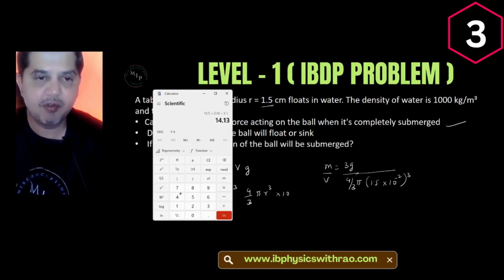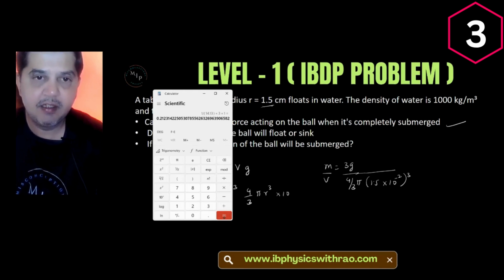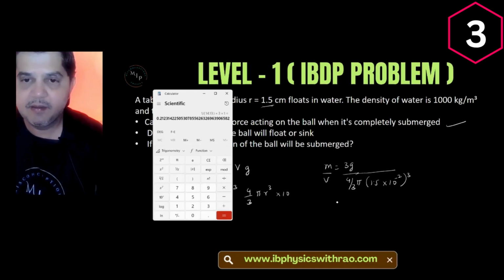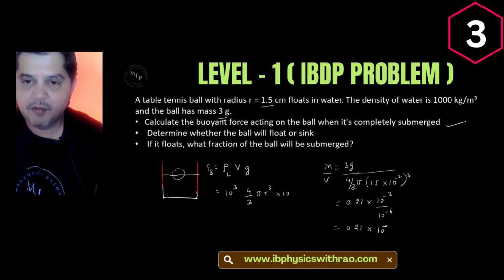And if I take the reciprocal of this, multiplied by 3 multiplied by 10, this is 3 grams, right? Okay, I am sorry, this is not 10. This is where we make a mistake. This is 10 power minus 3 over here, right? So therefore, I get the answer 0.21. And here you have 10 power minus 3, and here you have 10 power minus 6. So this totally comes out to be 0.21 into 10 to the power of plus 3, which should now be equal to 210 kg per meter cube, right?